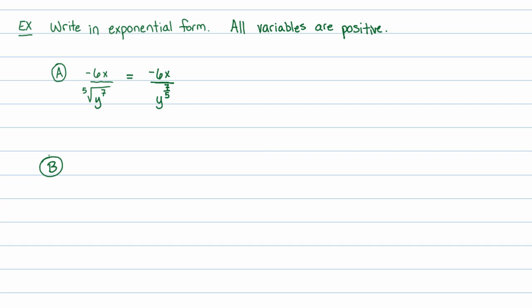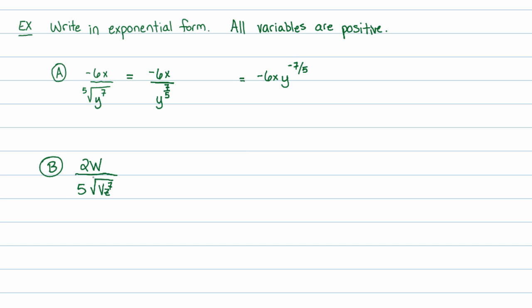I just thought of something before I start this next one. Negative exponents for your answers might be fine. Maybe your instructor's okay with that. If that's the case, then you could rewrite this last little bit as -6x. You could put a negative on the exponent here, and that would move this into its opposite position, or in other words, its reciprocal position. So it would move the y upstairs, but you would now have a negative exponent on it. So you'd have something like that, which is absolutely fine. They're both the same.